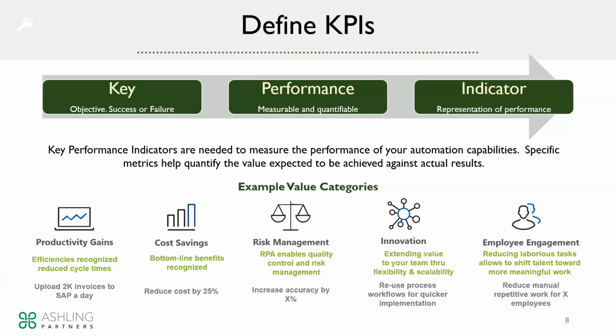From there, you want to understand the value categories as you're breaking that down. So are we looking for productivity gains? Are we looking for cost savings? Are we looking for compliance, risk management, auditability? Are we trying to drive quicker activity for better product innovation? So doing things like regression testing, rolling out new technologies, rolling out new product offerings, and going through a series of tests and activities to ensure that that is ready. You can do that faster and more effectively through automation.